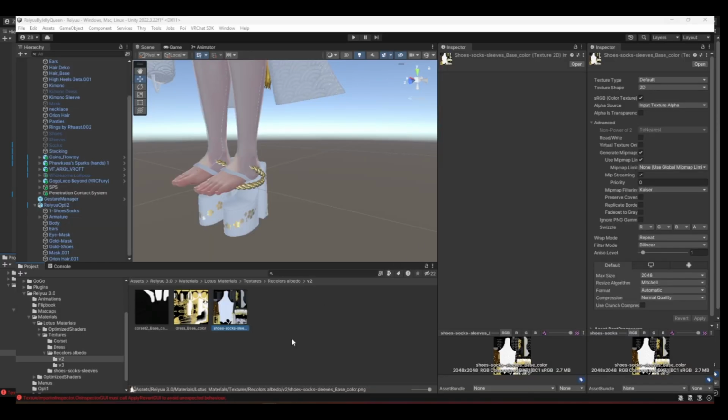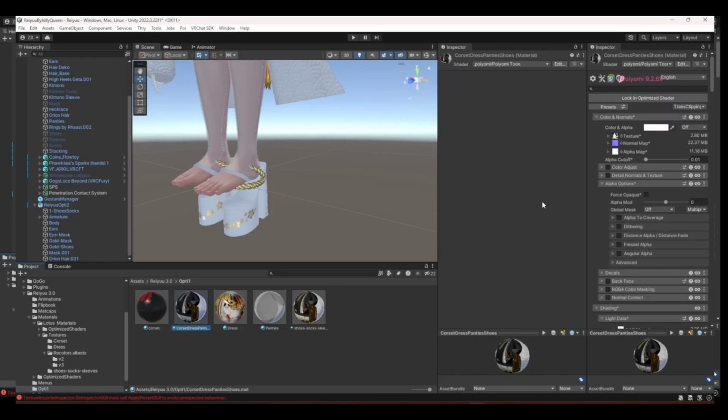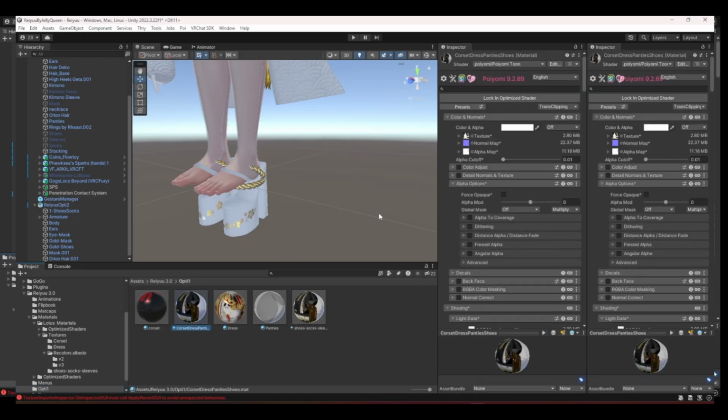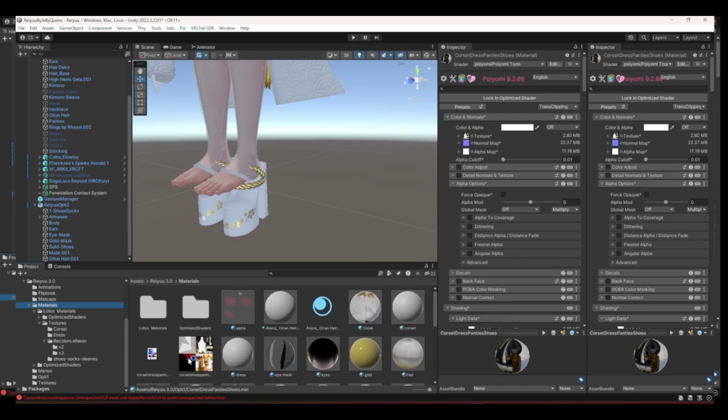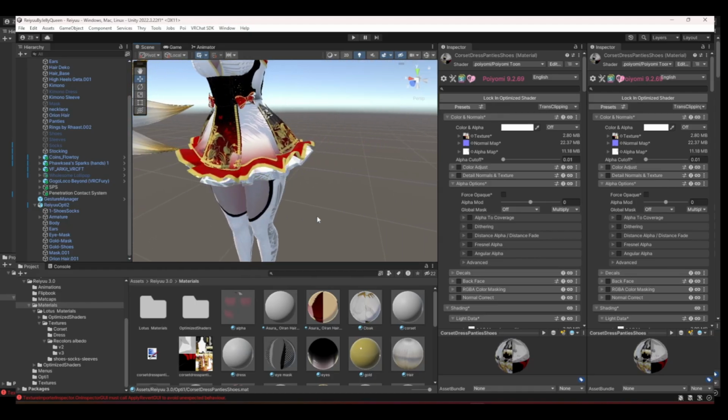Flatten, and then we go back to our opti corset dress. I think we saved it in here, so we just drag this under texture, and see, the correct texture got applied.